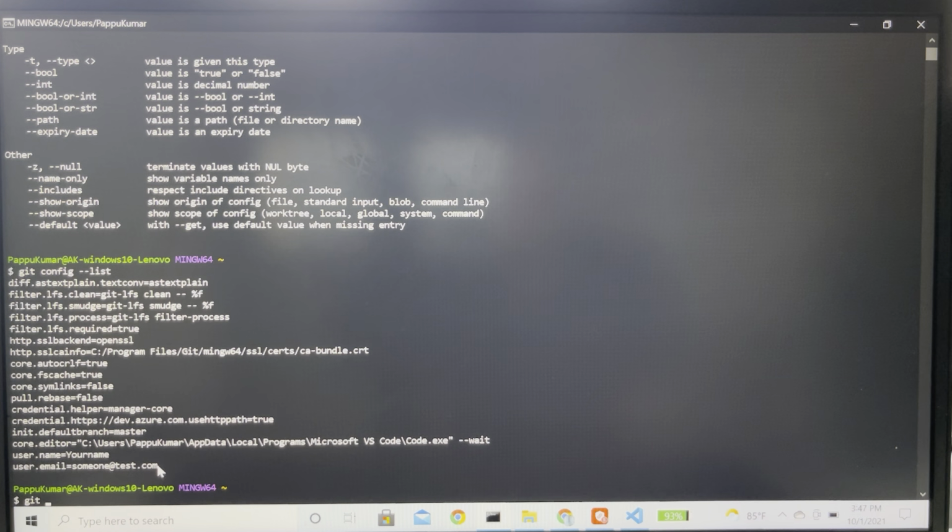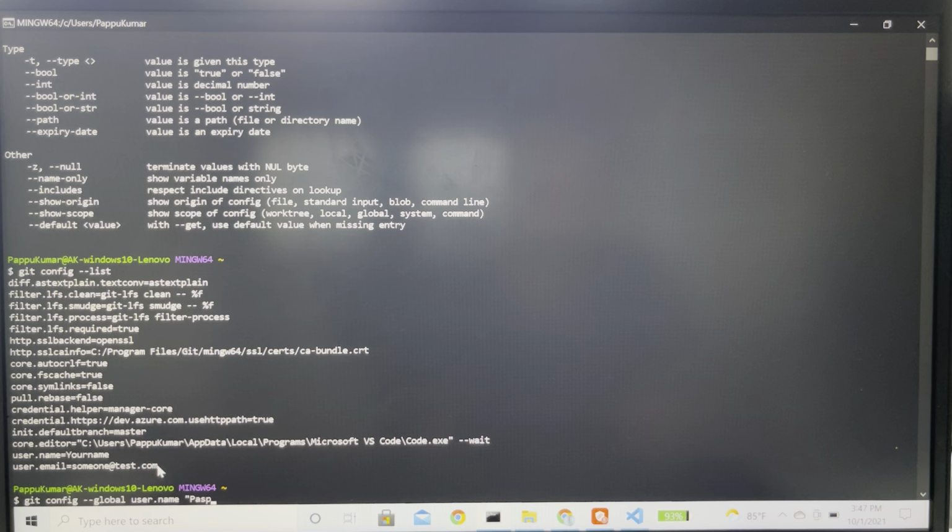How you can do that is you do git config --global user.name, and then you can type your name.